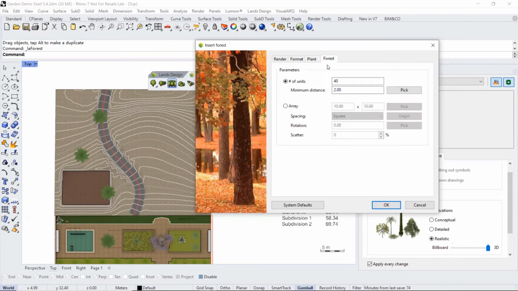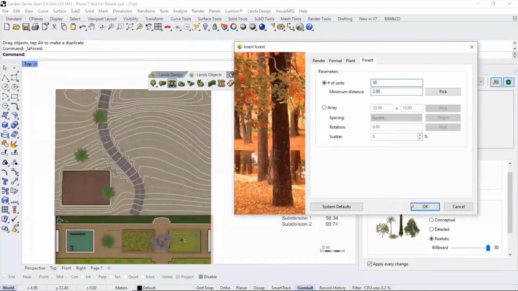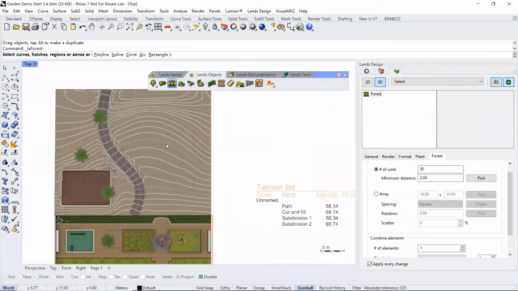Okay. And under this forest tab, we set the parameters of the forest. So we can say we want 30 units with a minimum distance of 2 meters. And now we can either select an existing curve or draw it, selecting any of these options. I'm going to draw it through a polyline.